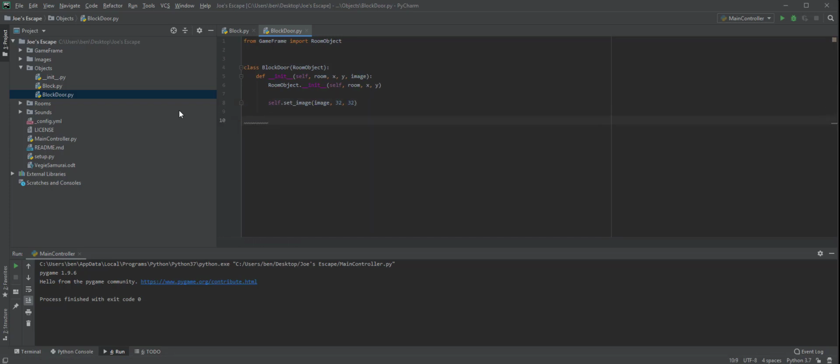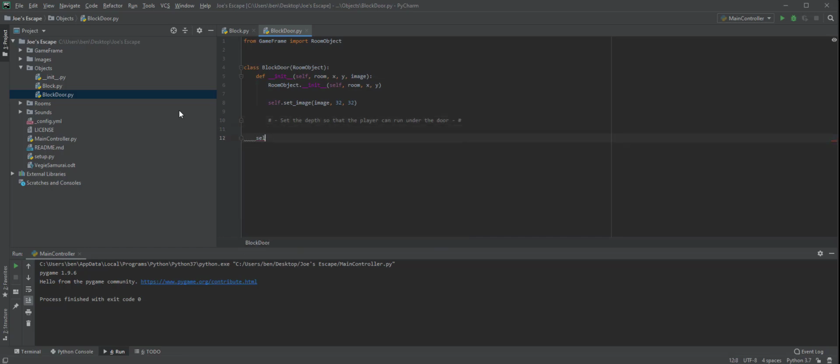But the difference with this one is that we are going to set some depth on it. Okay, and the reason we're going to set the depth is so that the player can run through the door, which gives them somewhere to hide. So if the monsters are coming, the monsters will still hit them. I hit the door, and then they'll bounce back.